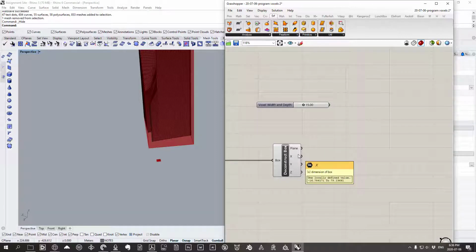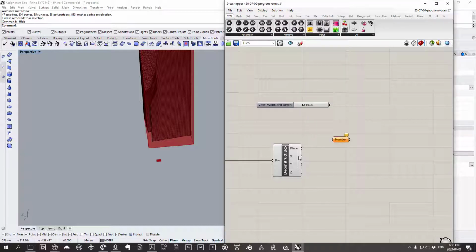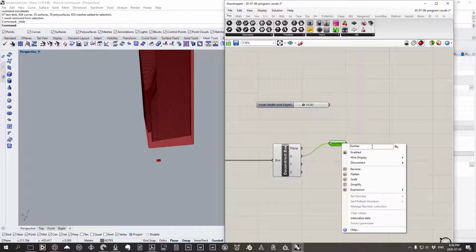First of all, we need to figure out, for negative 16 to 79, what's the actual length of this edge. To convert a domain, an x dimension of the box, to an actual length, we can simply go to parameters, primitive, and then number. Take our x dimension and plug it into number. It automatically goes 79 minus negative 16 equals 95.98. We can right click on that number and call this x dimension.